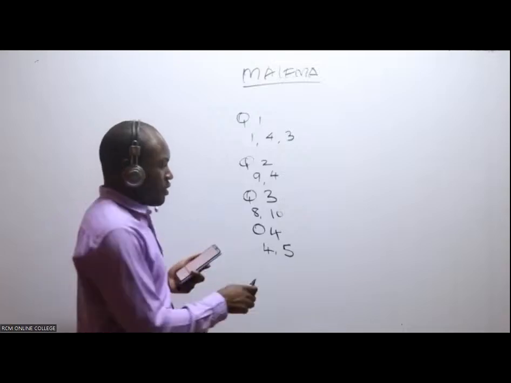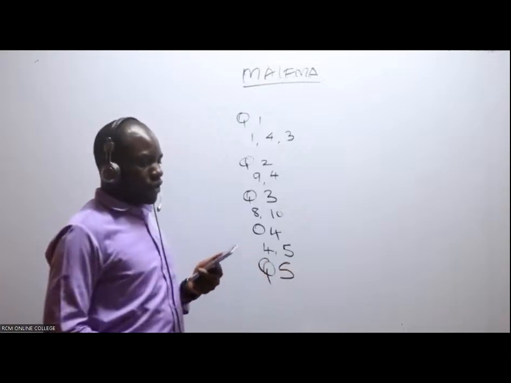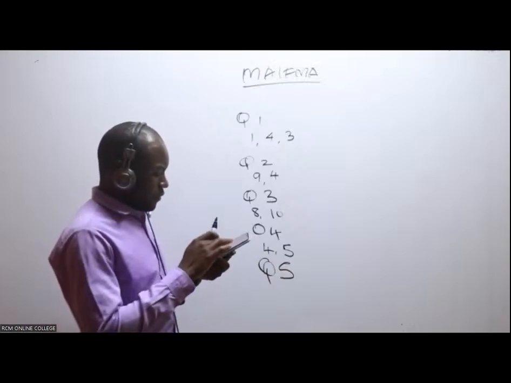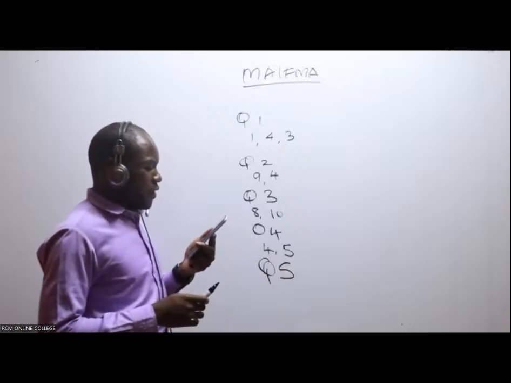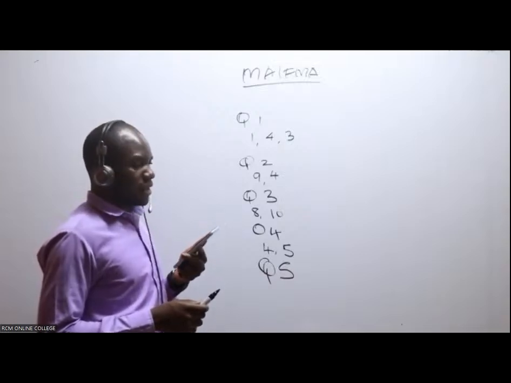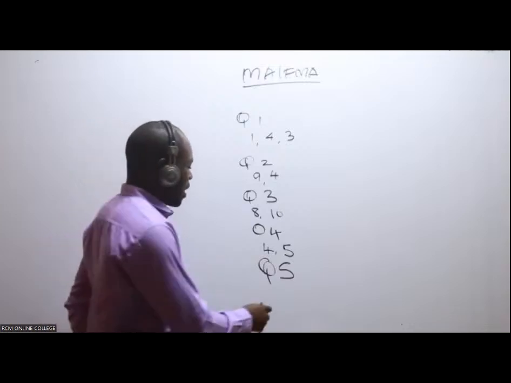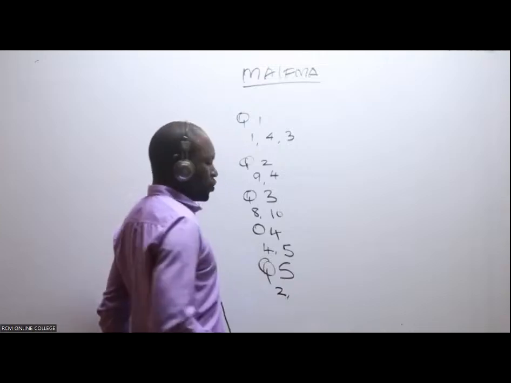Then look at question number 5. Question number 5. 5A, the analysis of total cost into its behavioral elements is essential for effective cost and management accounting. With reference to the above statement, enumerate 4 cost behavior patterns. 4 cost behavior patterns is taking us back to topic number 2.